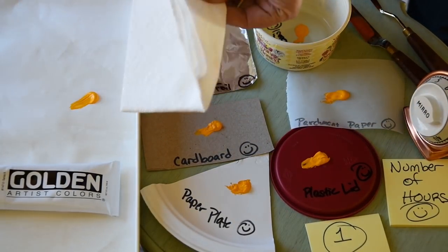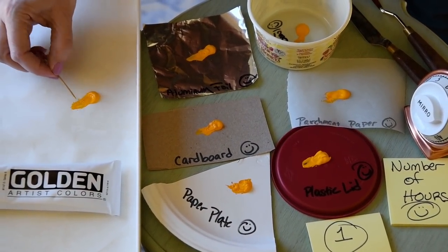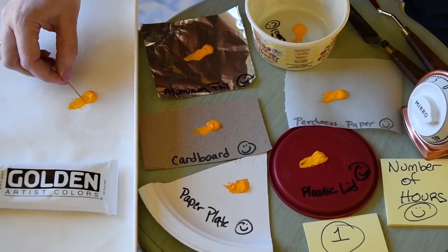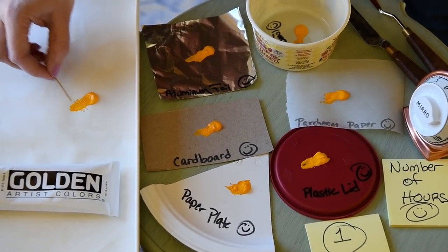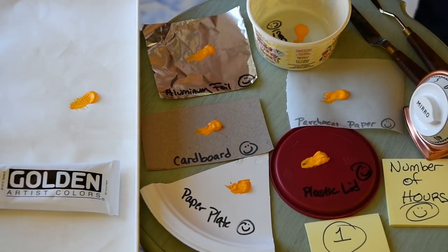Let's wipe that off. Let's check our Sta-Wet palette. So you see I can mark on here and I can still get wet paint all the way up, even into the little tail. So that's good to see. That's what we expected in our hypothesis.